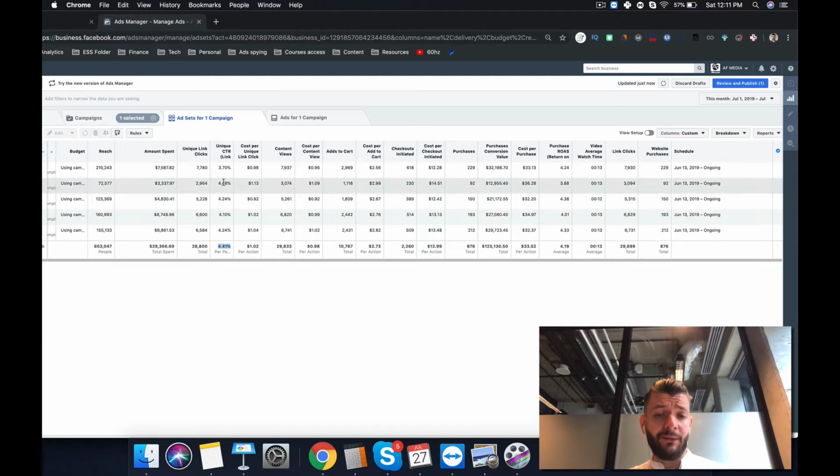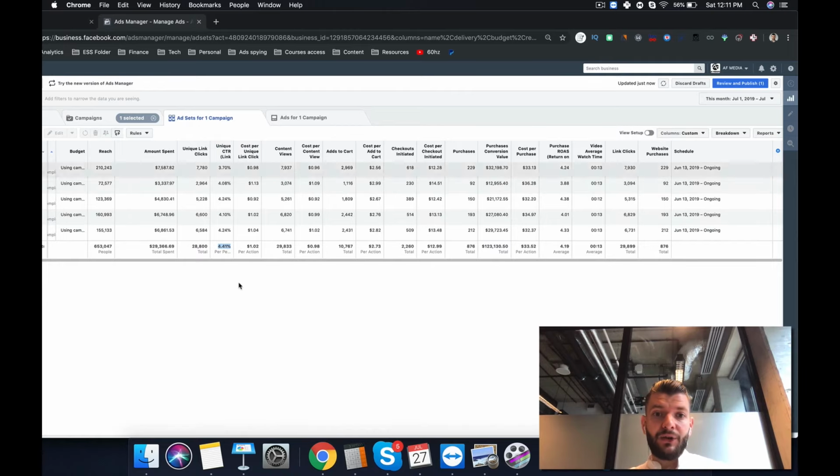So you can see the metrics. If you really want to scale, your metrics need to be very good, because otherwise you'll have issues scaling. Not CBO, not regular ad sets, all of these little things will not make sense if your ads are not ready, if your ads are not good for scaling.